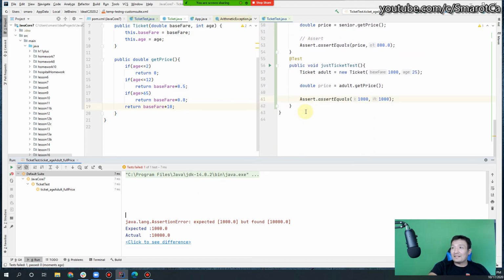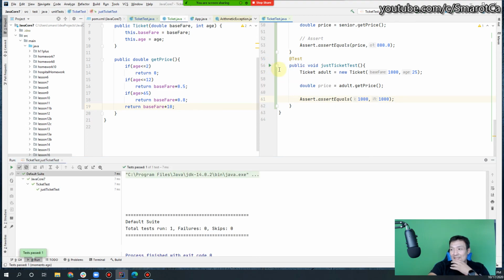But the incorrect test is happy all the time because it's asserting different stuff. It's asserting that 1000 is 1000, or that 100 is 100. It always returns true.